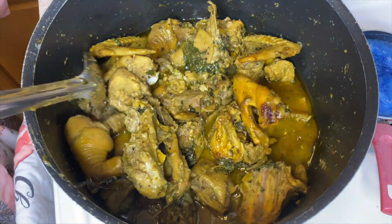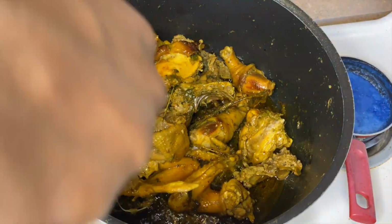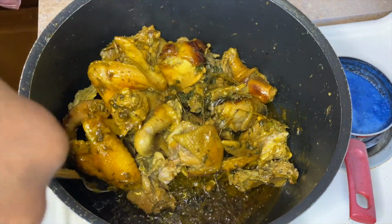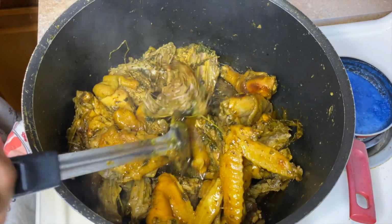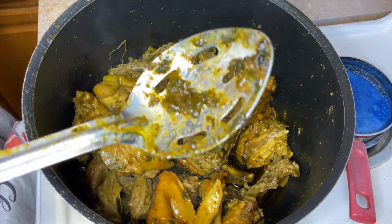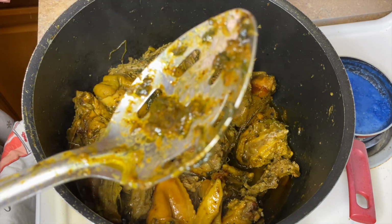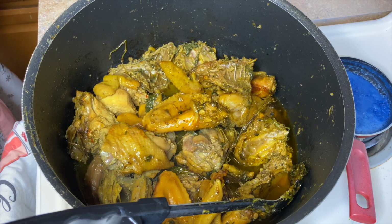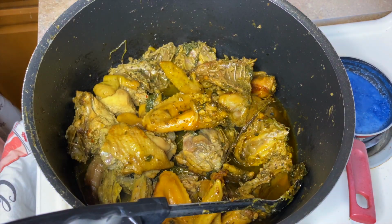So I wanted to say one thing. This is a dish that not a lot of people are familiar with. It depends on where you're from in Haiti. If you're from Cap Haitien, or Cap, you'll know about it. People from Cap tend to put cashews in their food a lot, and also la bapin. I forgot what it's called in English, but anyways, a lot of people don't know about it. Like I said, people from different regions of Haiti cook differently.